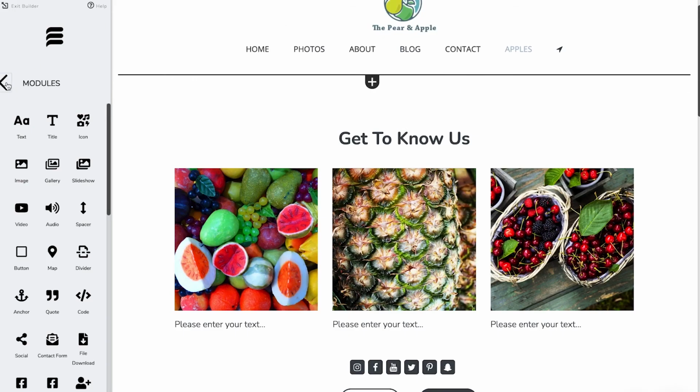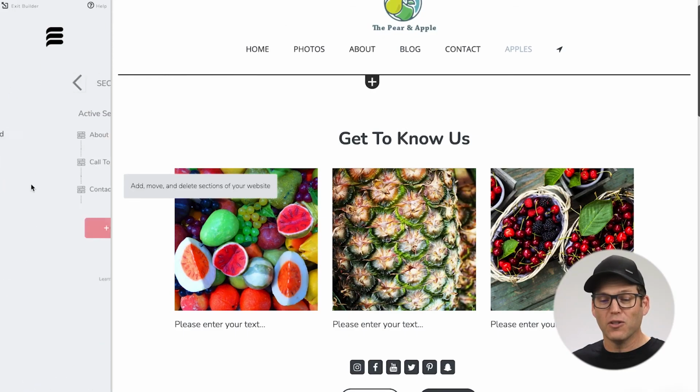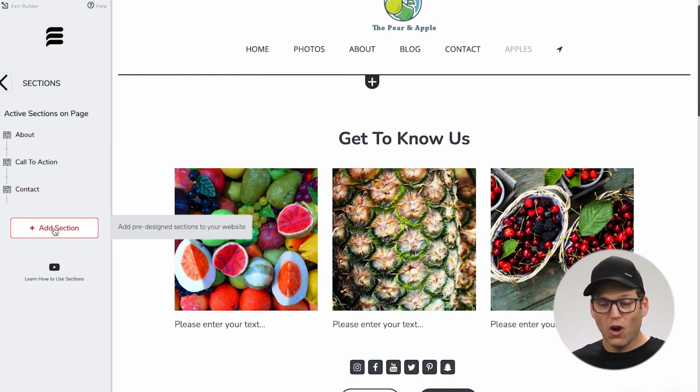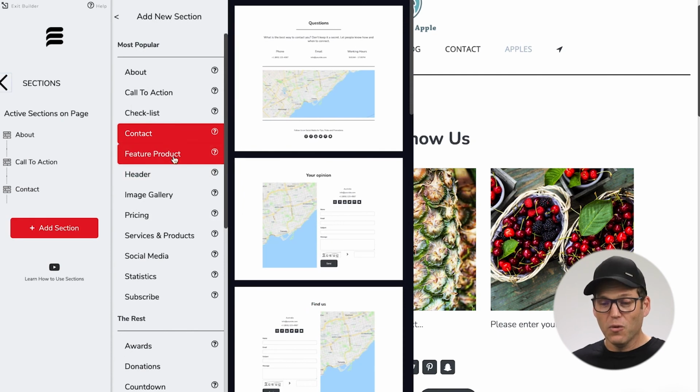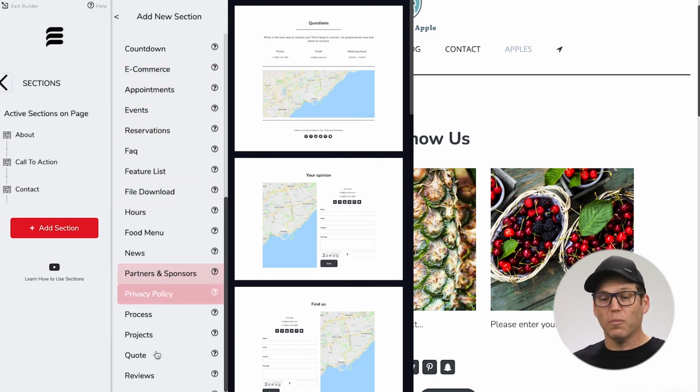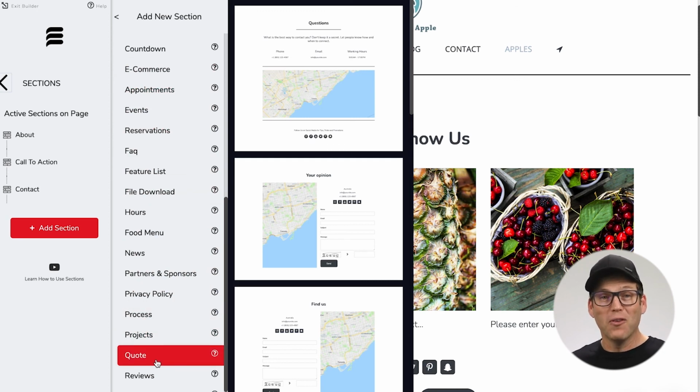If you jump back into sections, you are going to be a kid in a candy shop. I'm not kidding. There are so many sections here. You have got hundreds of options, and all of these options are included with your Bookmark subscription. Absolutely no extra cost. So jump in here and use as many of those as you like and build out some amazing looking pages. Next, we're going to discover how you go about setting up your e-commerce store.